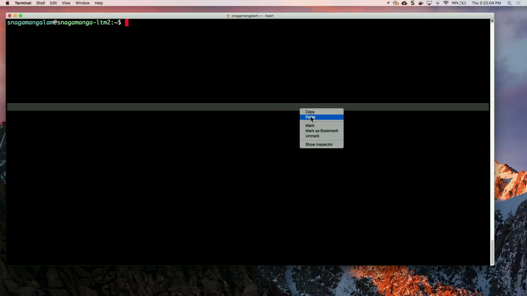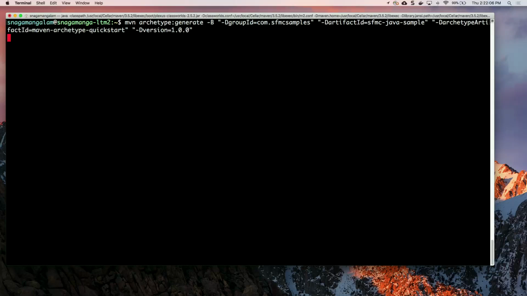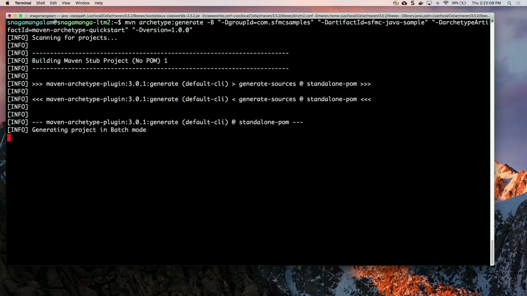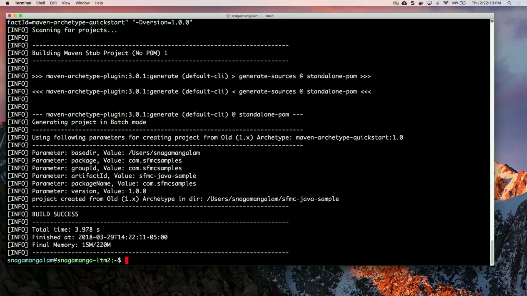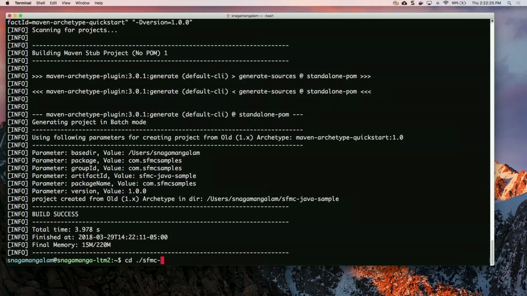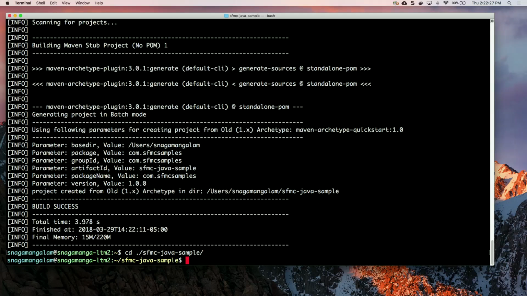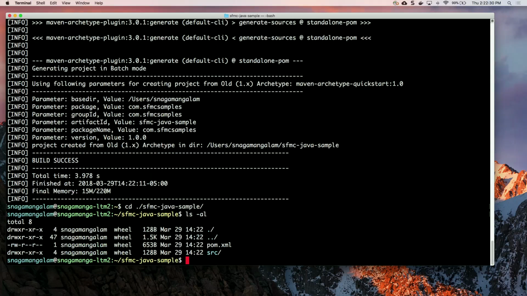I'm going to hit paste. Right, so that's the standard Maven command to create an empty archetype. What Maven's doing is creating an empty Java project. It's going to have a pom.xml and an empty app.java. So at this point, I have an empty Maven project created, ready for me to go. I'll change directories to that. So that's my project that just got created.